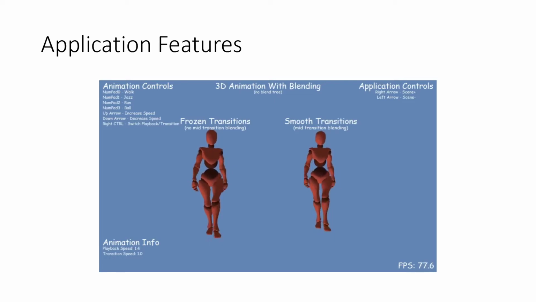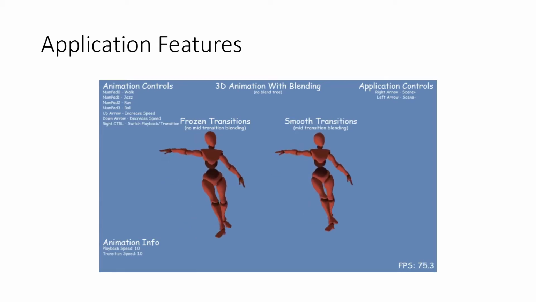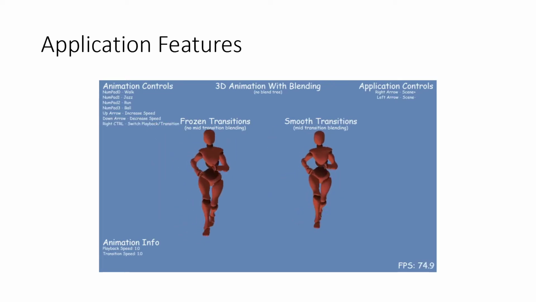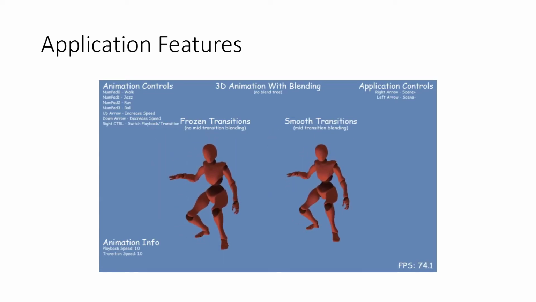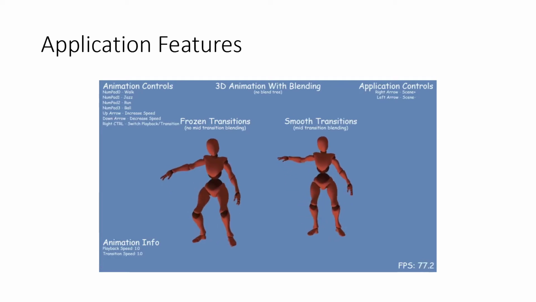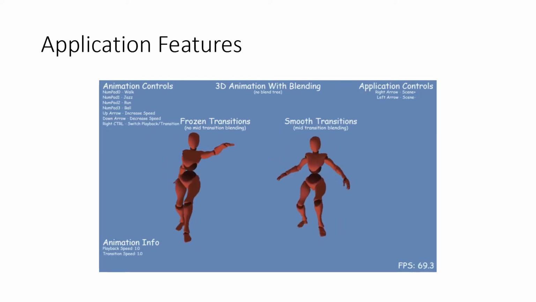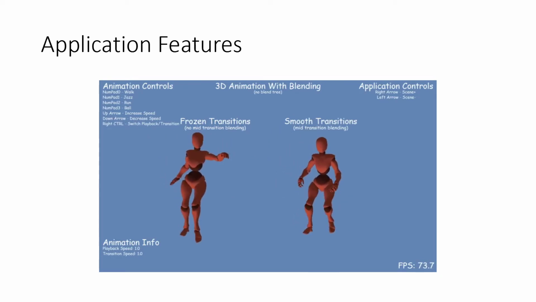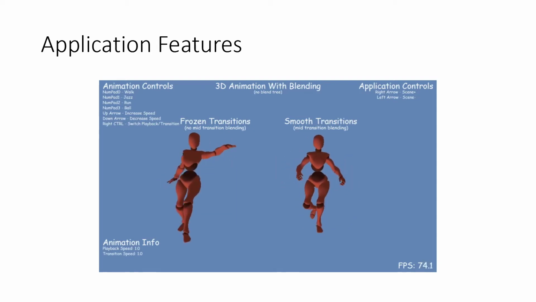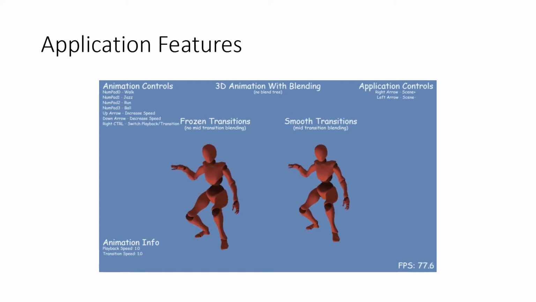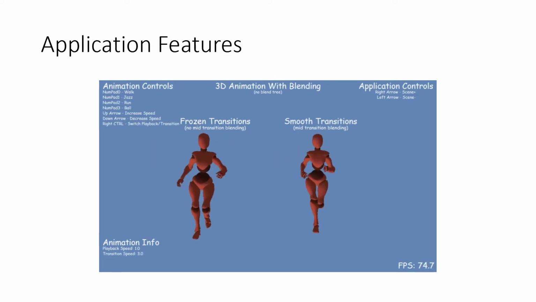So there's two different types here. You've got a smooth transition and a frozen transition. The one on the right hand side also uses mid transition blending. So if you are halfway between blending between animations, it will save that position and smoothly blend to the next. So you can see in a wee second when I start to spam the keys, the one on the left hand side struggles because if it's halfway between an animation, it doesn't actually know what to do, so it'll skip about. And you can also increase and decrease the transition speed at which these play as well.